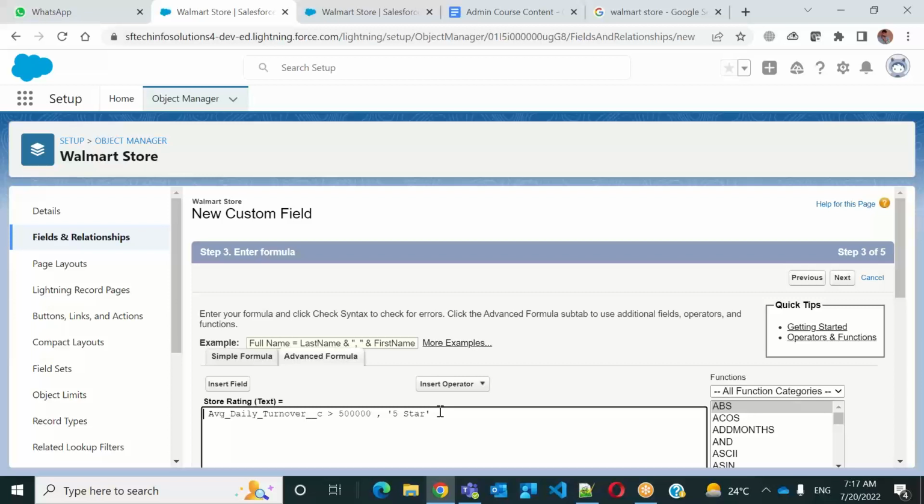And if it is greater than 4, then 4-star. If it is 3000, then 3-star.